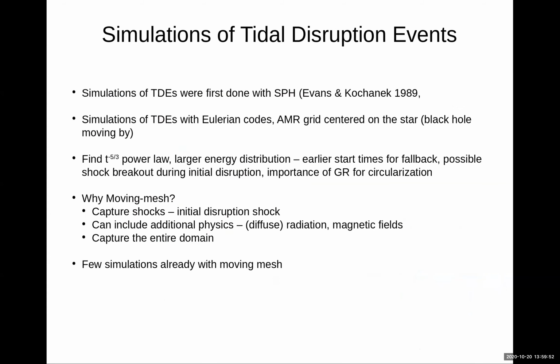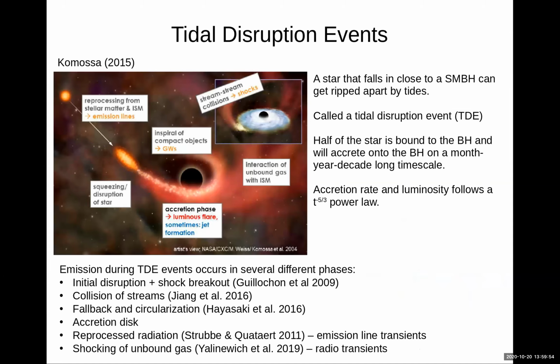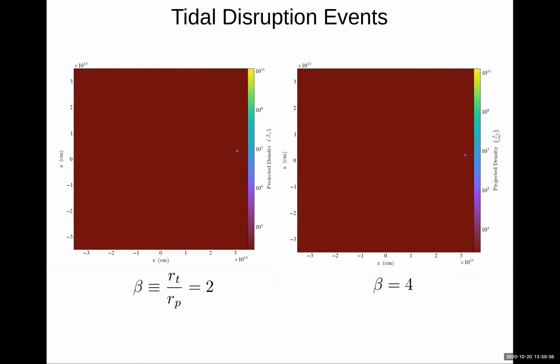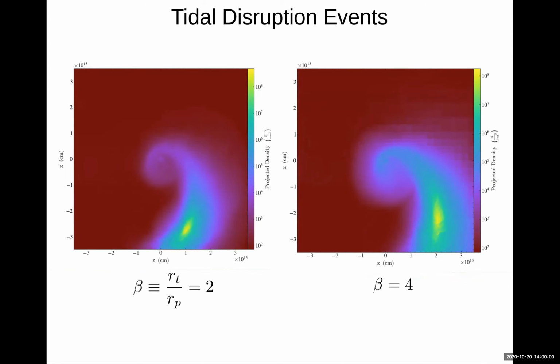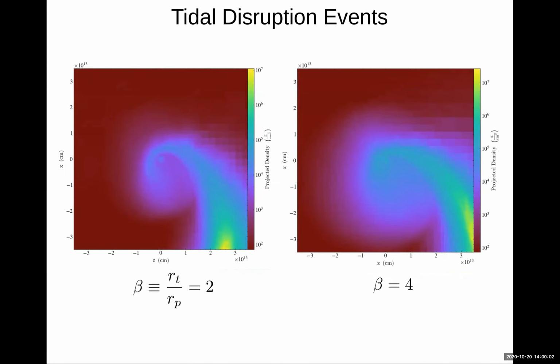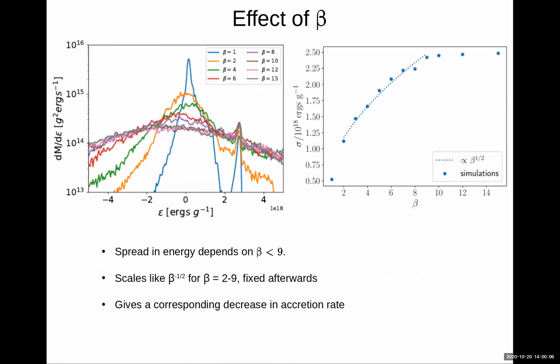So tidal disruption is when stars get ripped up by black holes. Let's show a movie. Here's a star. It gets ripped up by a black hole. It gets spewed out. This is interesting. And then you have accretion onto the black hole as well. What we've been finding, and what we're interested in, is how this material is distributed in energy space afterwards as a function of how deeply penetrating the encounter is.